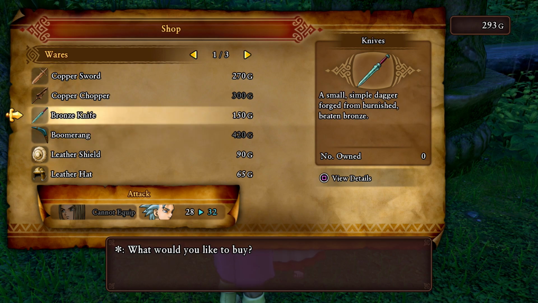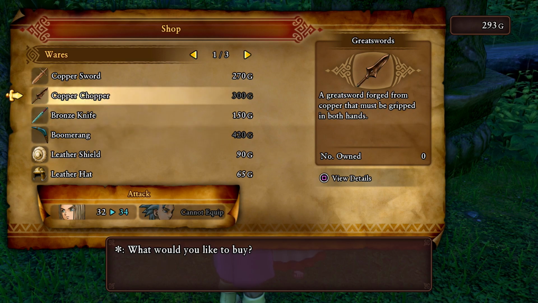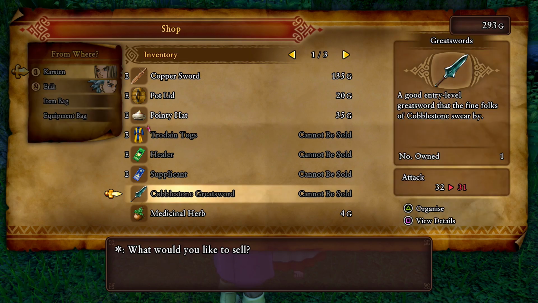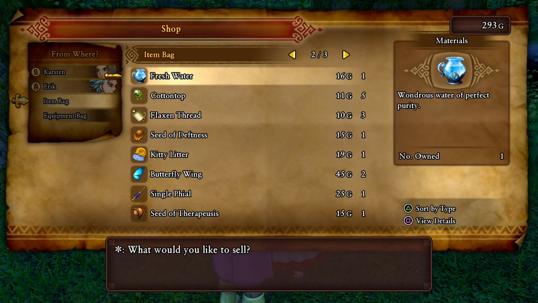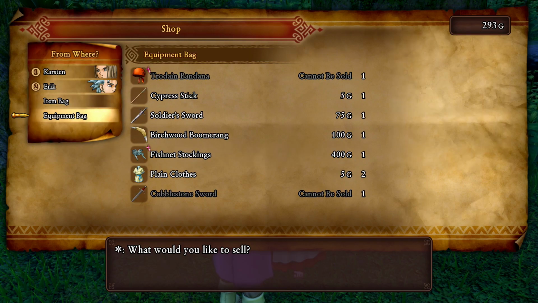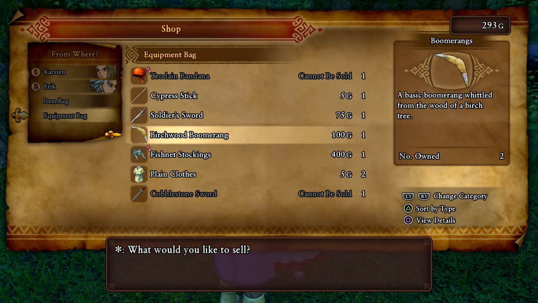I'll have him stick with... Oh man, that heavy ring is nice. At 7 more I can get that. Which I think I might try great swords. Okay, what do we have in here that we can sell? Well, I may as well sell the extra one of these, honestly. Probably only going to have one person in the party using boomerangs at any given time.